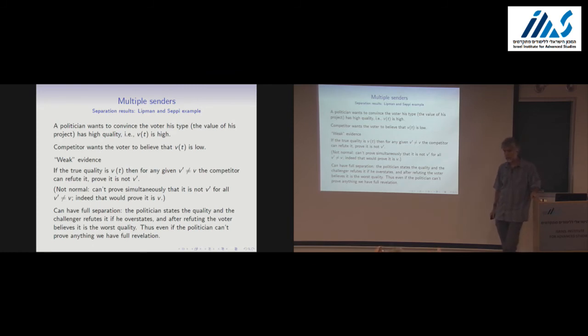Maybe it's worthwhile to further motivate and emphasize that the political context is exactly a context where you have serious limitations on attention. So what Elchanan is asking me to emphasize is the realism of the assumption that normality is not satisfied in a political environment. In political environments, if a politician were to present all the evidence, every single fact and statistic about Obamacare, those thousands of pieces of data would not be looked at at all. What you need to do as a politician is present one or two pieces of data and hope it convinces people. So this is a plausible case where there are limitations on what can actually be presented by either side, the incumbent and the challenger.